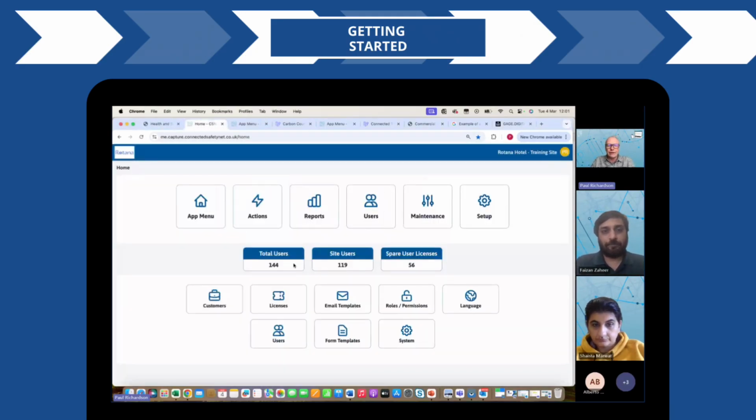However, what we're very excited today to share with you is the work that we've been doing with Rotana Group. We've extensively piloted for 6 months with two hotels to create the digital templates that are required for you to be able to eliminate paper and be as environmentally friendly as possible.